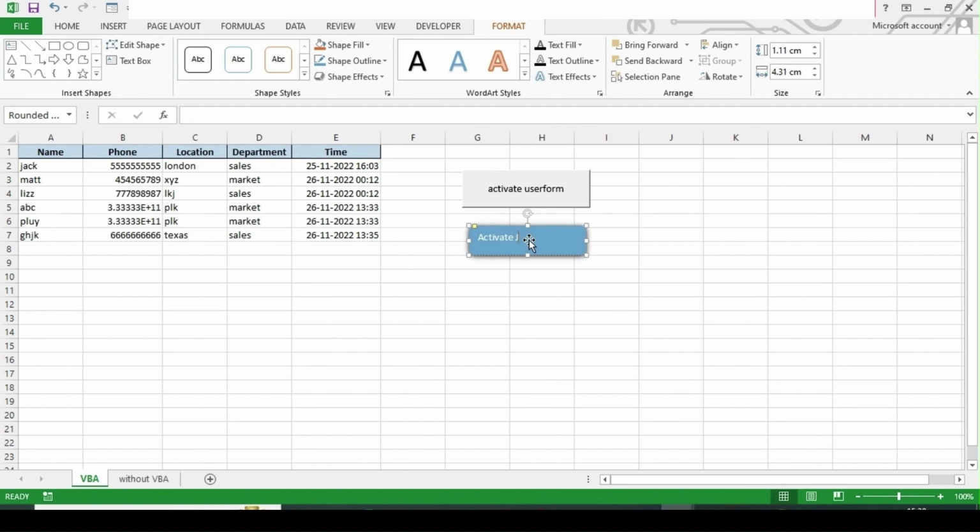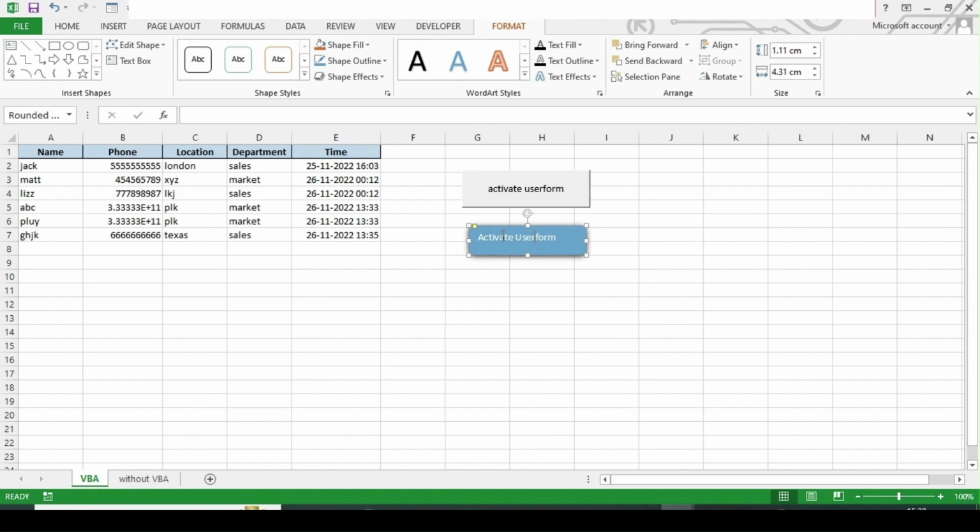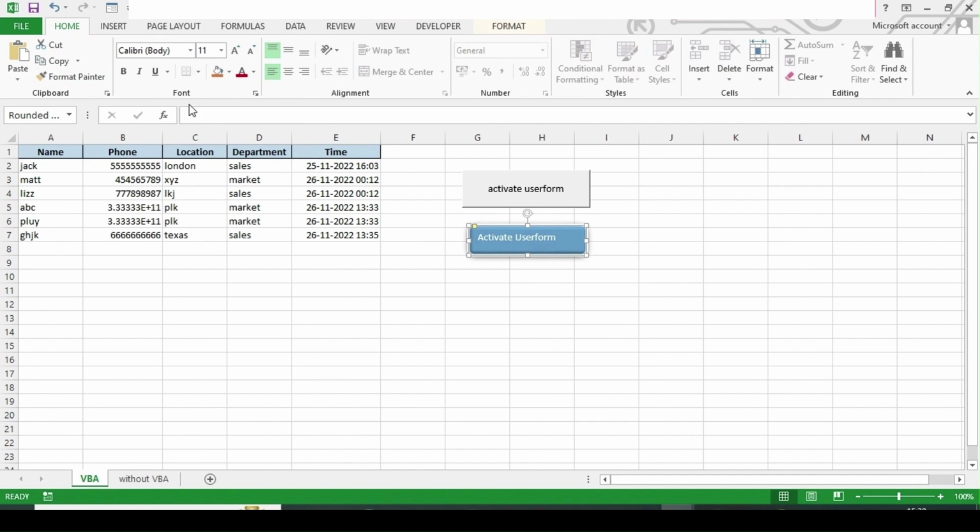Then you can add the text: activate user form. On this you can change the text to middle, and you can make it bold as well.